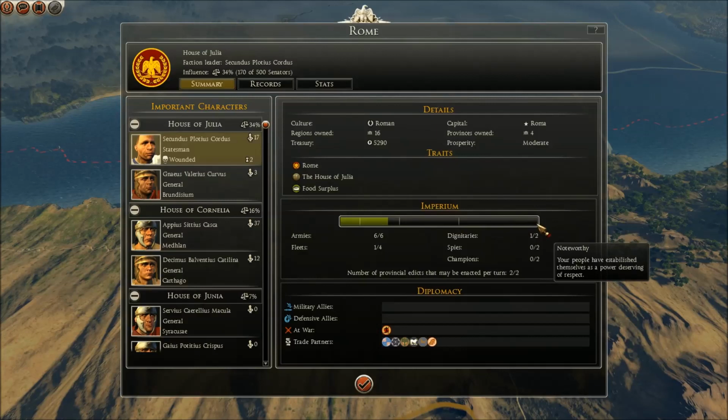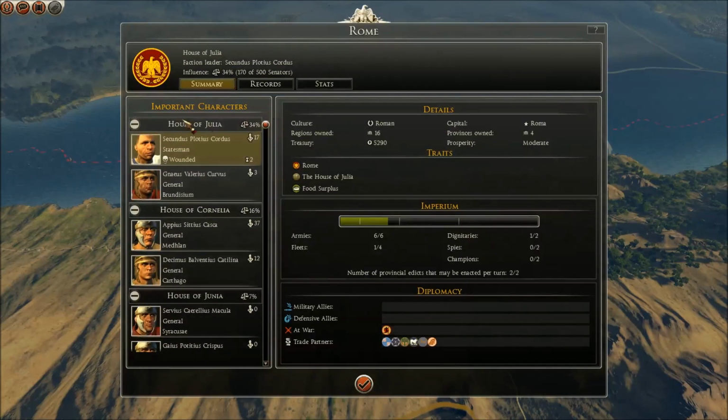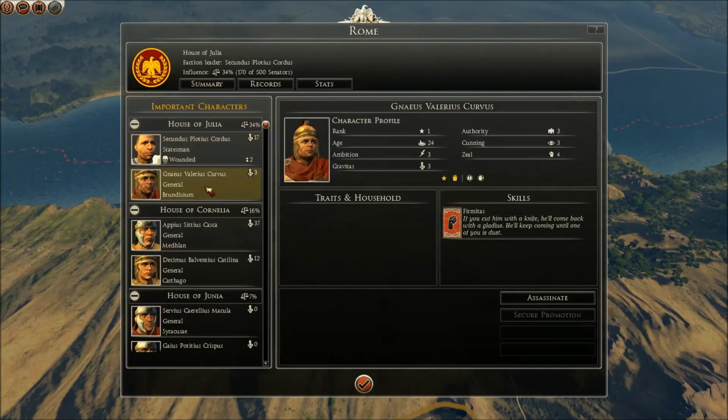I haven't actually had a campaign yet where I've gotten it all the way up at the top, but I have a feeling everyone will basically attack me at once. That's kind of been the going trend for previous Total War games. Now, as far as political stuff goes, this is something I'm still not exceptionally clear on.